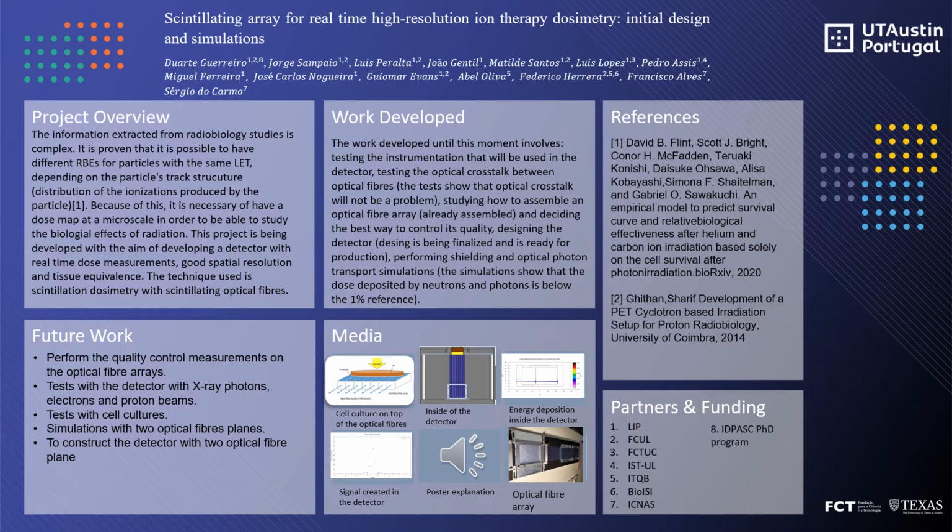Having this need for a dose map at the micrometric scale in mind, we aim at developing a detector that offers real-time dose measurements, good spatial resolution, and tissue equivalence. In this project, we are working with a couple of biologists that will help us explore the possibility of attaching the cell culture directly on top of the detector's sensitive area. With this technique, we expect to eliminate the errors produced by the cell culture plates.